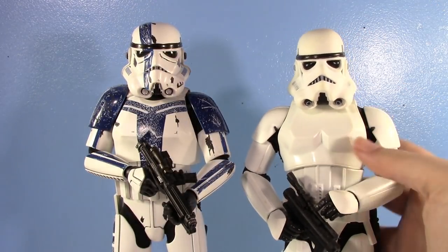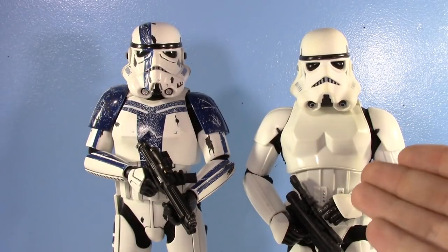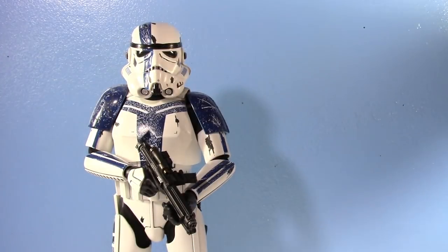Here it is with the Hasbro 12-inch Stormtrooper from just 5 years. 5 years difference. 2004, 2009. I still love you, buddy. But... okay, so that's out of the way.